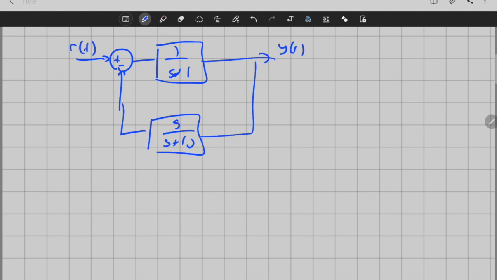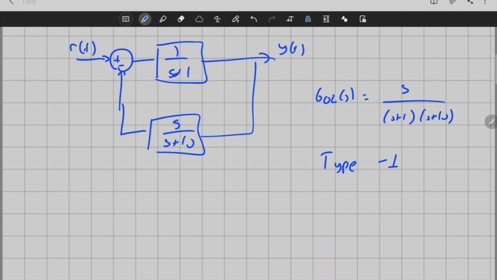So what we do is we compute the open loop transfer function. G_OL(s) is equal to S divided by S plus 1 and S plus 10. So what is the type of the system? As you can see, we have S in the numerator, which technically says that this is a high pass filter system. So the type of the system is technically -1. It's a type negative system.